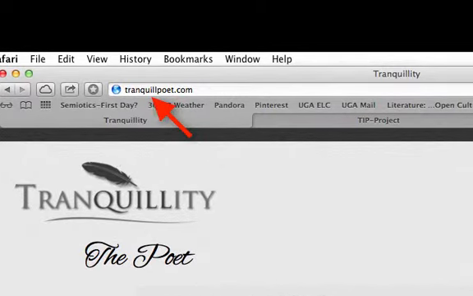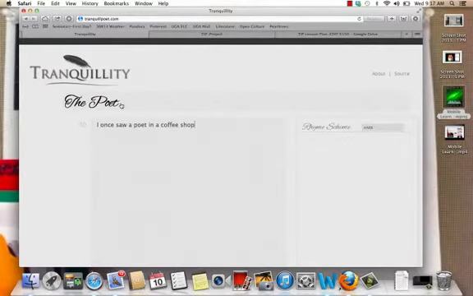So here's the website. As you can see, we can put our title right here of a poem, and we can write our poetry right here. So the whole point of this site is to help people write poetry better. And so the two things that the site really helps you with are meter and rhyme scheme. So if you can see right here, I've input what rhyme scheme I want.